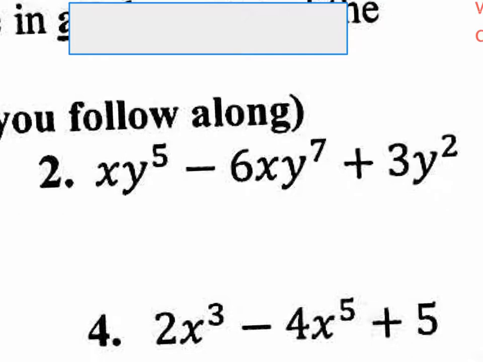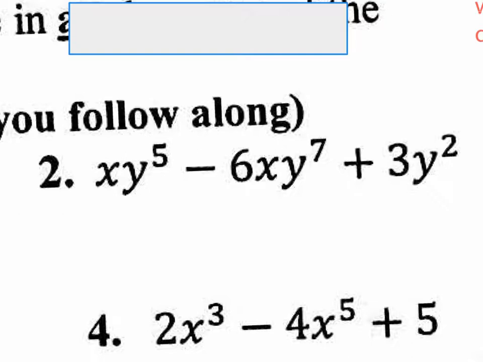But remember, we want the greatest common factor. So what's the maximum amount of Y's that I could actually pull out of all 3 terms? The maximum amount of Y's. What do you guys say? Give me a guess. It's okay if you get it wrong. What's the maximum amount of Y's that I could pull out of all of them? 2 is the correct answer.